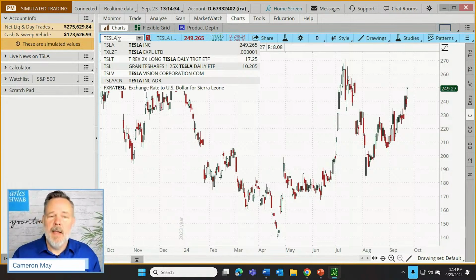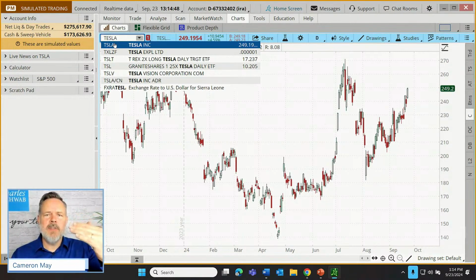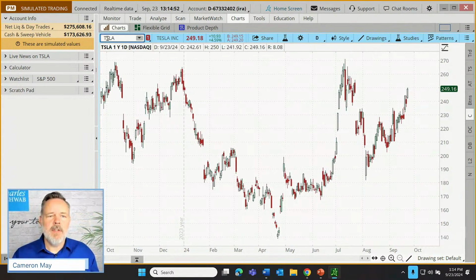Let me check one other thing here. Yeah, there we go. Every once in a while when I'm running a stream, it can kind of put a bandwidth drain on my system, cause a little bit of slowness. This is what I was looking for. We type in the name, we don't know the symbol. The system will retrieve a list of potential symbols as options. Yep, and there's our Tesla. So I can just choose that, and then we're looking at TSLA.